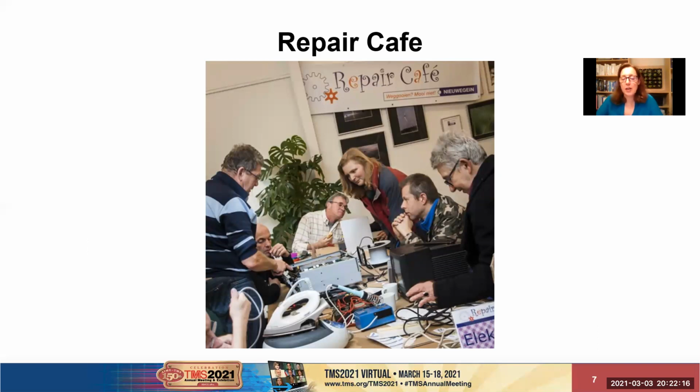So there are repair cafes around the country. The ones that are held are generally once a quarter, sometimes once a month, but the ones I've heard of are 4 times a year. And they're run by volunteers. They have to make a bunch of calls right before the latest repair cafe to make sure that people who are really good at fixing things show up with their tools ready to go, and also publicize it to the community. Bring your vacuum cleaner, bring your broken fan, bring your broken iron, we'll fix it.